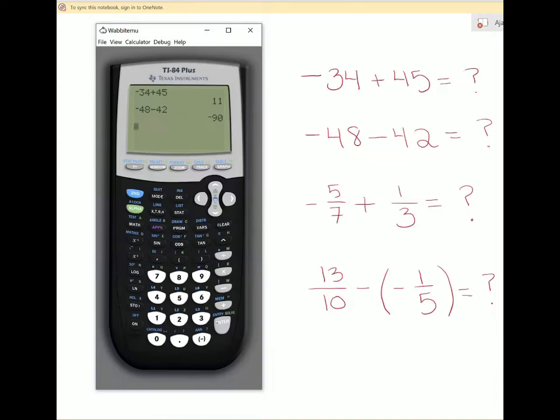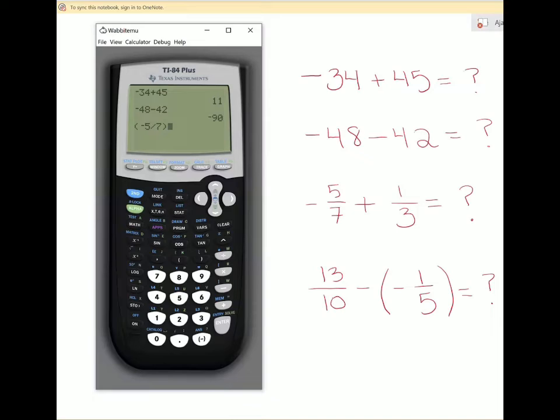So let's put some fractions in here. So when you are putting fractions in your calculator, I would overuse your parentheses. Sometimes you don't need to use parentheses. Sometimes you do. As a rule of thumb for my classes, I typically tell them, when in doubt, just use them, okay? Whenever I put a fraction in my graphing calculator, I just put it in parentheses, regardless of the situation, just so there's no question there.